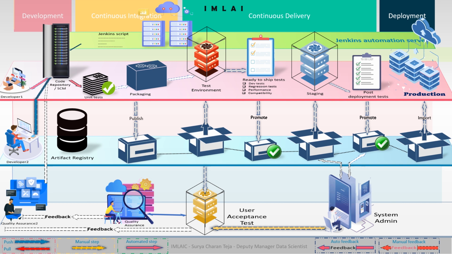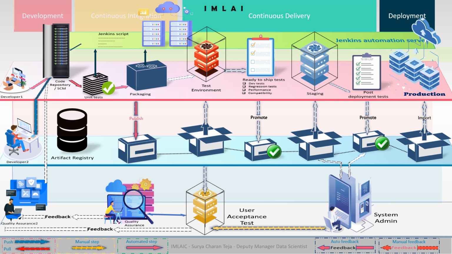Now Jenkins got the signal from there. Jenkins will communicate with the build server where Maven is installed. Now it will do unit tests, then it will do packaging. Once the packaging is done, it will publish it back to the artifact registry. Everything is automated completely. You are not going to do anything. All is done through the Jenkins server using the specific servers.